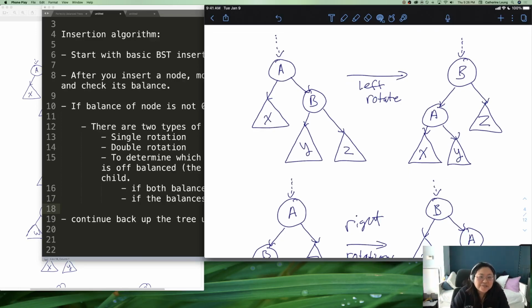Here is a tree rotation, okay? Now, in this case, what we have is a tree over here that I'm representing with a bunch of circles and triangles. So the circles A and B represent two nodes. A is the node that in this case will be +2. Okay, and we'll talk about why it's +2 in this case. So this is the one that is completely not correct. B is the child that is on the too tall side.